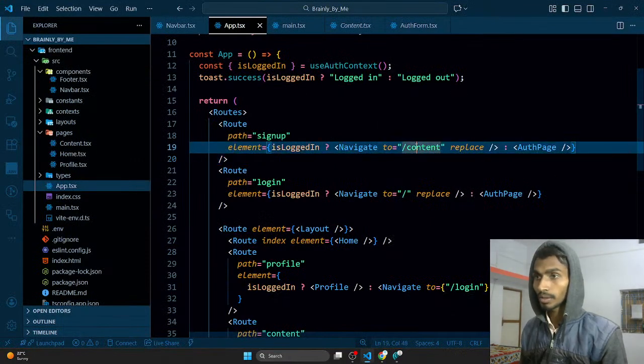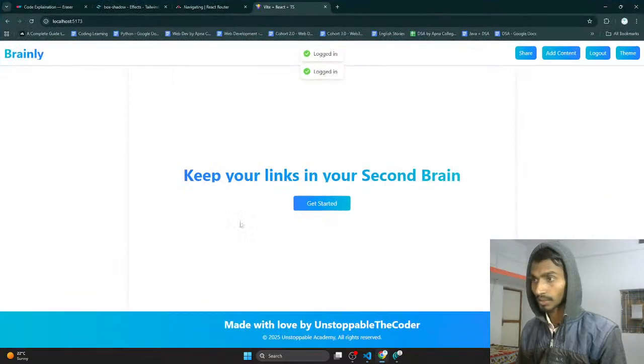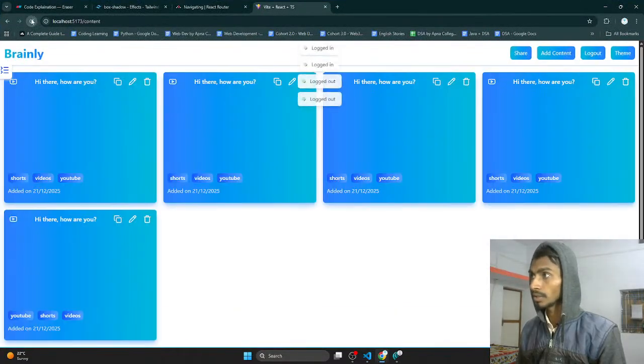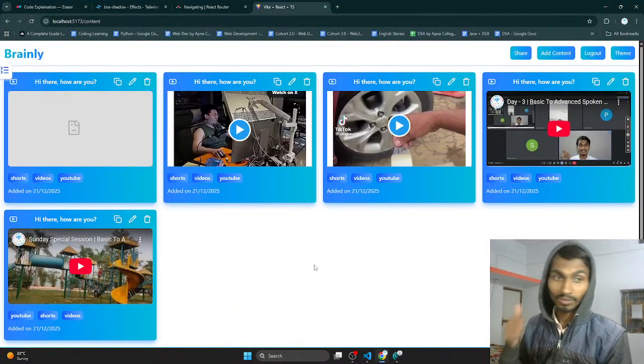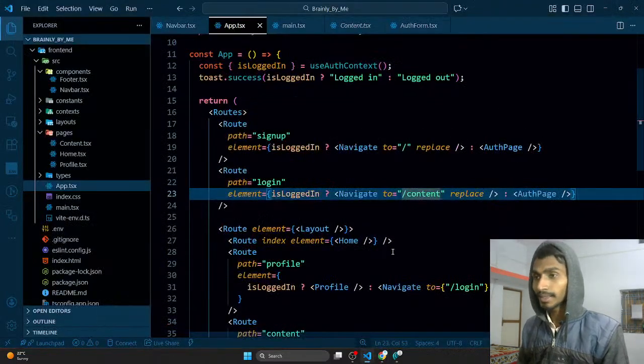Not sign up, not this particular part, rather this particular part, content. Now let's go there. Reload the page. And I'm still here. That means my logic was right, that this is the error that I'm facing. It's actually this particular logic that is redirecting me to the home page.